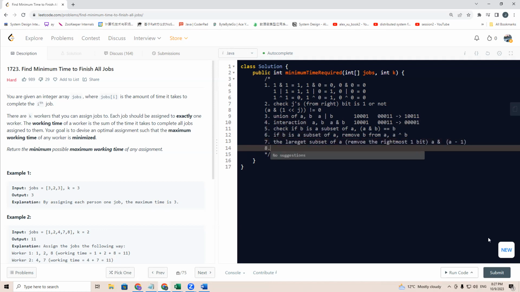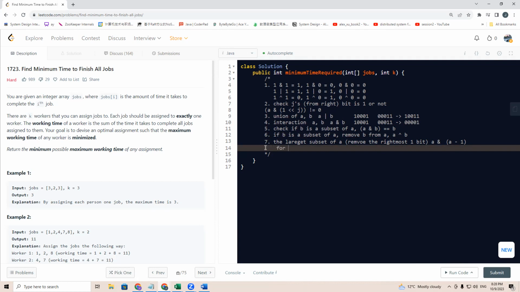The eighth feature, using the seventh feature: how can we calculate how many one bits are in a number?